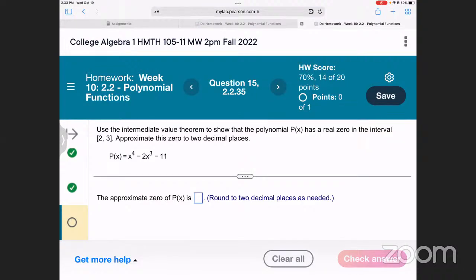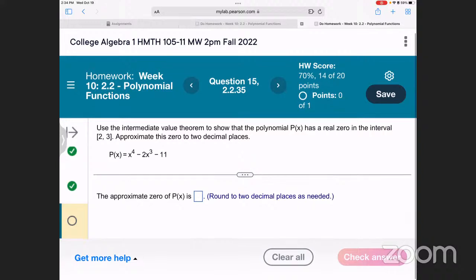Okay. All right. So this is an application of the intermediate value theorem. We want to show that this polynomial has a 0 between 2 and 3. So when we introduced this concept, we said that, okay, because we're working with a polynomial, the graphs of polynomials are smooth, continuous curves. So there are no holes or gaps or breaks. There are no sharp corners, edges, or anything of that nature, right? So then if we were to test these endpoints and pass them through our function, if one endpoint is positive and the other endpoint is negative, that means that somewhere between 2 and 3 on the x-axis, it has to cross the x-axis and it has to be a 0 somewhere between 2 and 3, right?